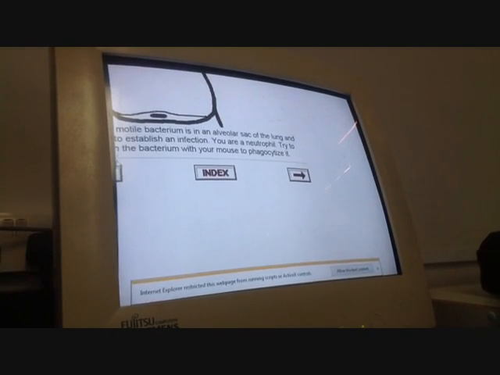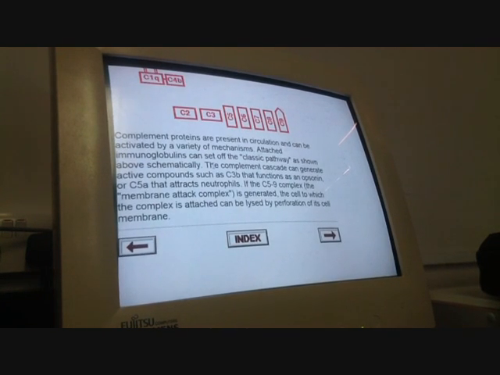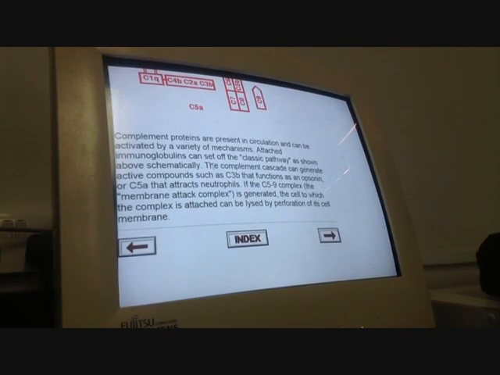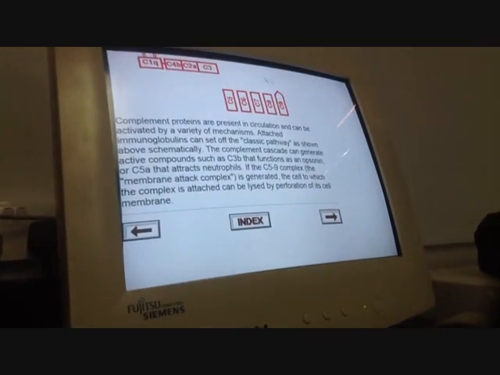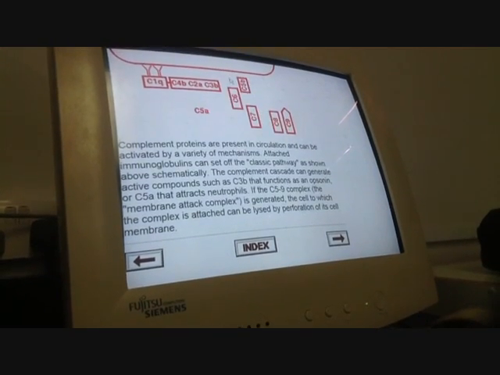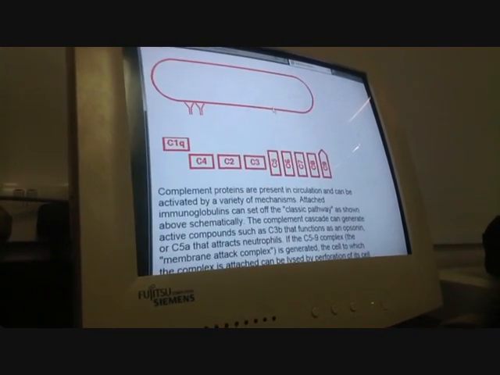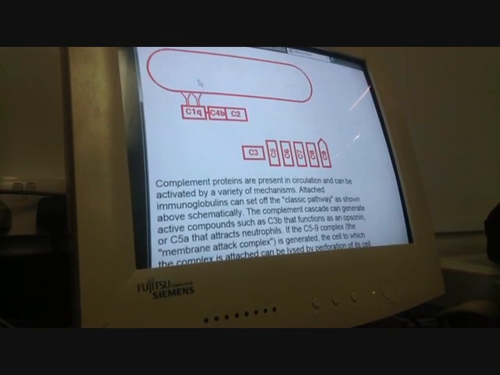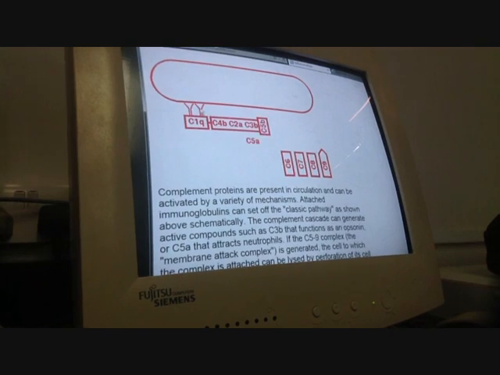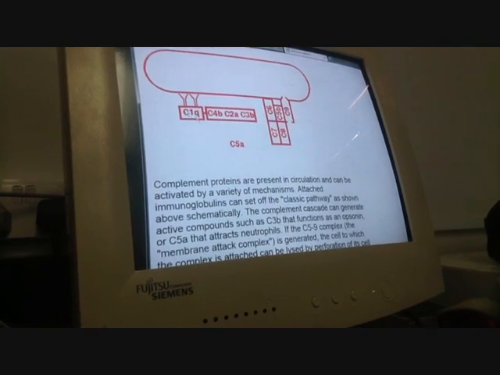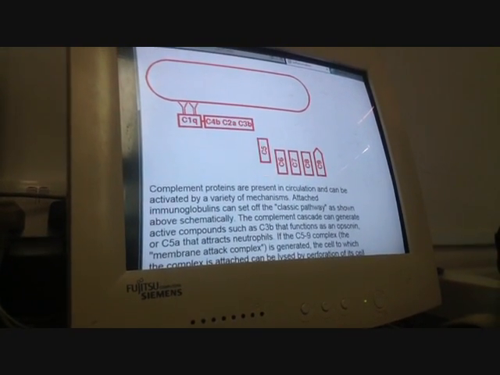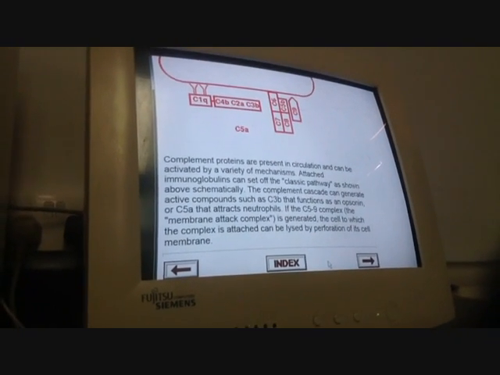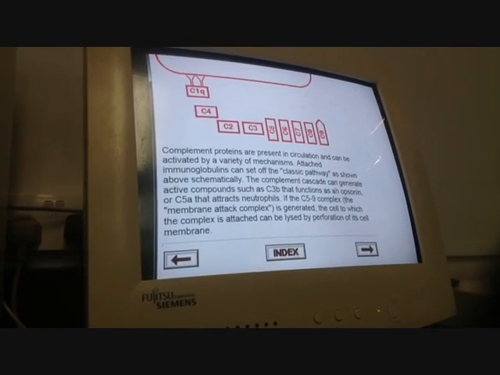We have what is known as the complement system. It is composed of the alternative and classical pathways. What are complements? They are proteins found in the blood in inactive form, synthesized by the liver. They are activated when there is a microorganism or immune complex formation. This is the microorganism, and this is the immunoglobulin attached to the bacteria, and by that the complement will be activated. C1 will be activated, and then by a cascade it will activate all complement up to C9. It is important in the killing of microorganisms and as a chemotactic and opsonizing agent.